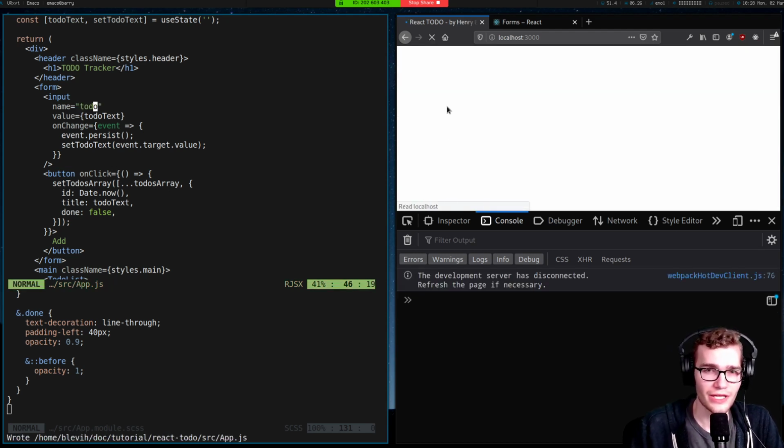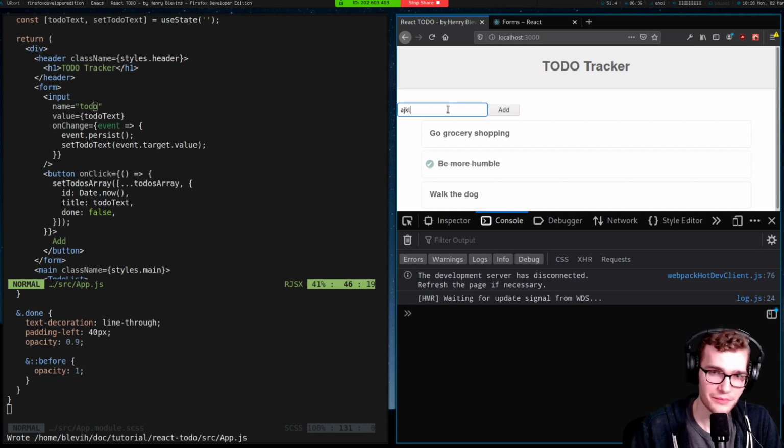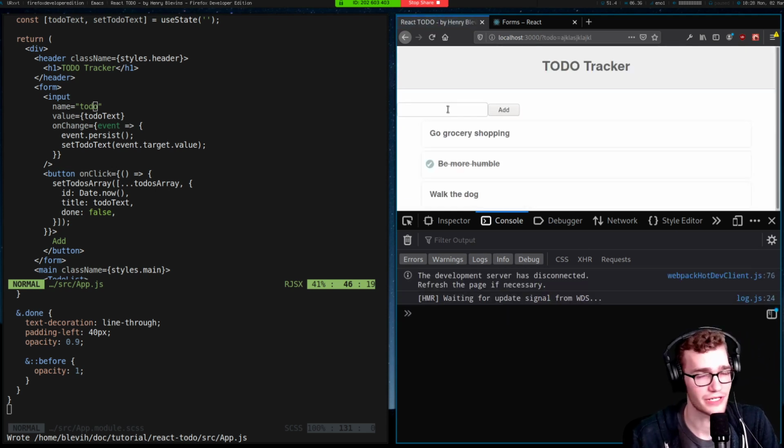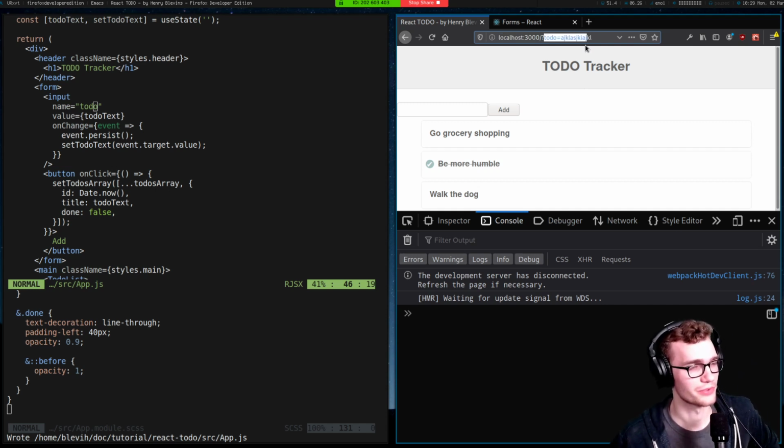And what normally happens, if I type into an input and I hit enter, my page refreshes, and I get this query parameter added onto the end of my URL, which is the name of the input equal to its value. And we don't want this in React for multiple reasons.